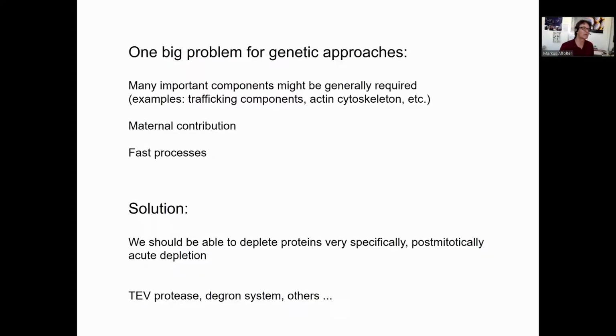So there are loads of problems to do developmental biology in this live manner, because we would like to acutely change proteins. Go like this: protein X, remove it only in this cell. What is the effect? We cannot do that by genetics, only for certain proteins, and it takes 2 or 3 hours. And by that time, we don't know what are primary effects and secondary effects. So what would be the solution?